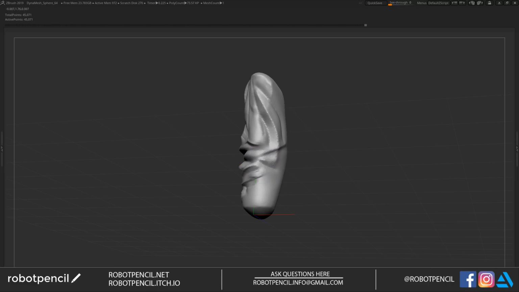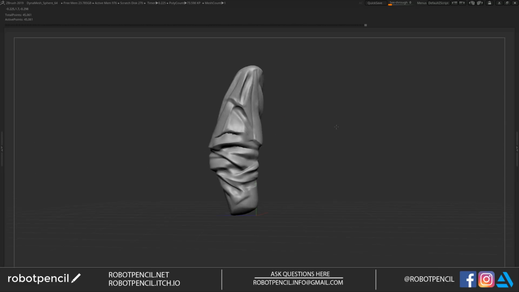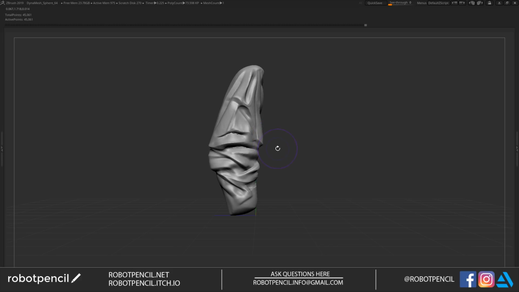But I'm looking at some of these folds, and I'm starting to screw this thing up too. It's not looking like folds anymore, because I was experimenting with different ways that I can probably sculpt folds. And it seems to me it's still pretty valuable to use the Damien Standard, but only because it's getting me the results that I'm expecting.